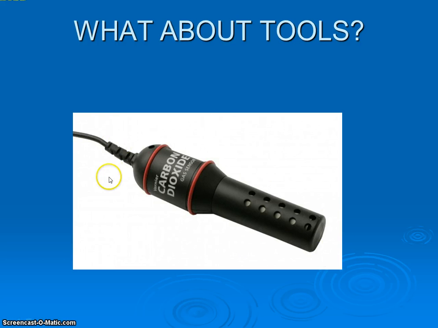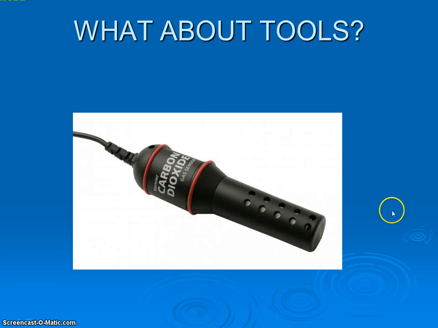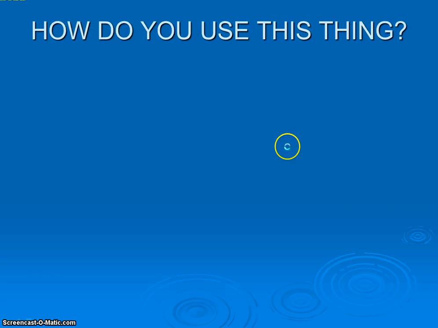Really quickly — what about tools? One of the tools you're going to be practicing with, this is one you may not have seen before. This is a Vernier probe. It looks like some type of sensor microphone thing, and in essence it kind of is. This one is going to be a sensor that measures carbon dioxide. You're going to be using it in our lab activity. Very easy — it plugs into a computer, does all the work for you. You click a button to start recording, click a button to stop. Really great development technology recently.